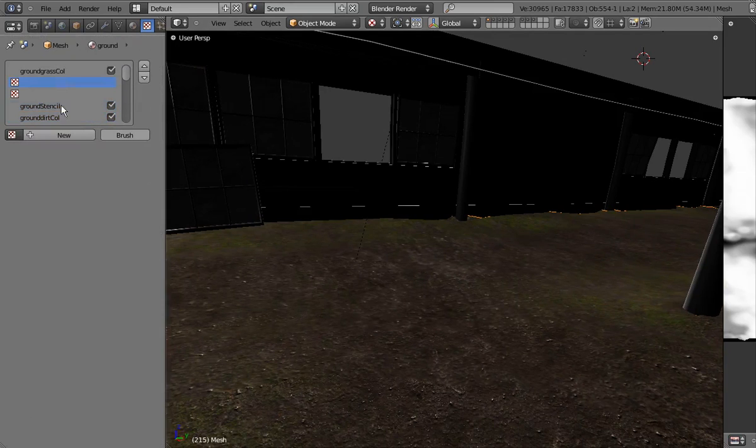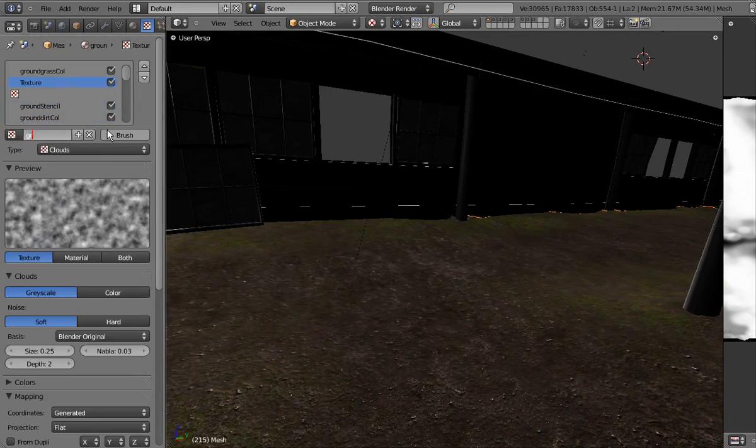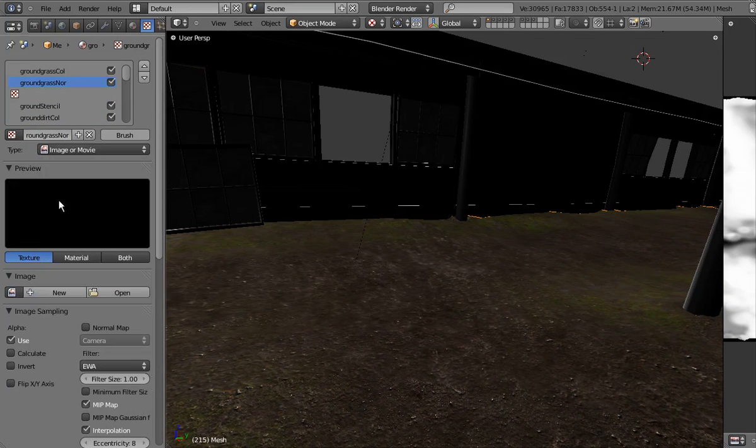And now I moved all of those texture channels down so I can create two blank channels beneath grass col. I added a new texture there called ground grass nor, and we're going to load in the normal map for the grass.